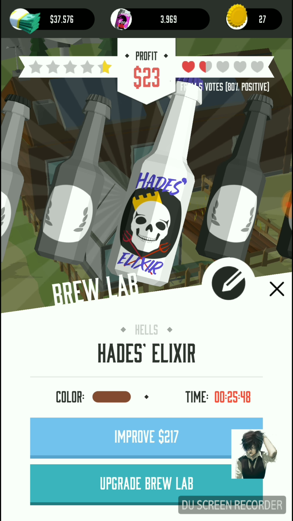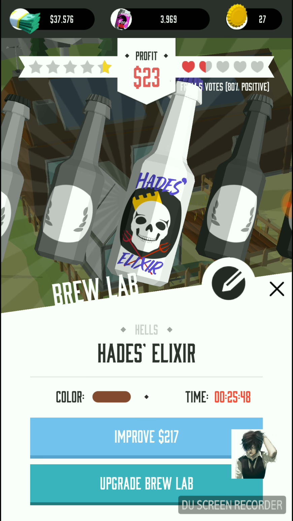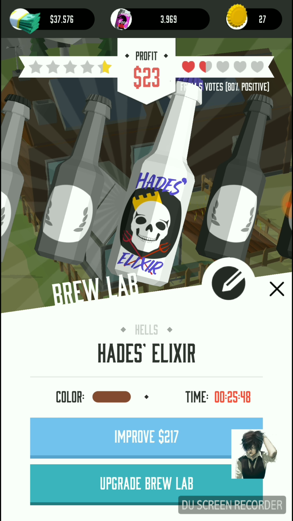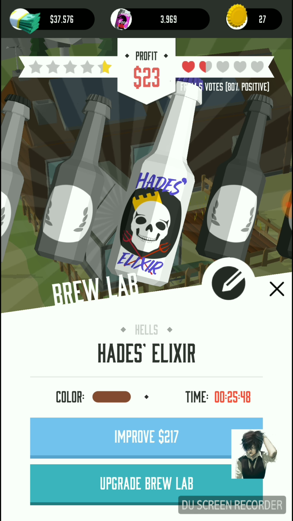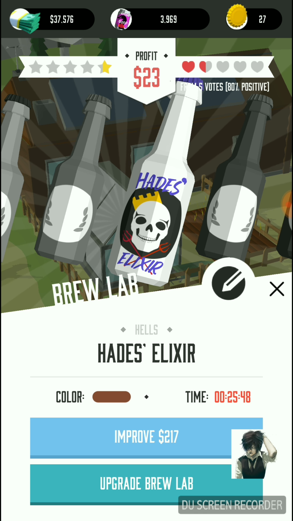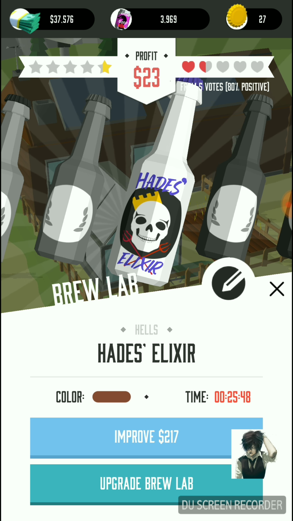Hades Elixir is definitely one of the better ones. It does actually have votes on it, because there's a voting mechanic I'll get to in a little bit later. It's one of my lower ones, actually. I think it's my second lowest selling brew, but it's a pretty good one, and I still value it pretty high.